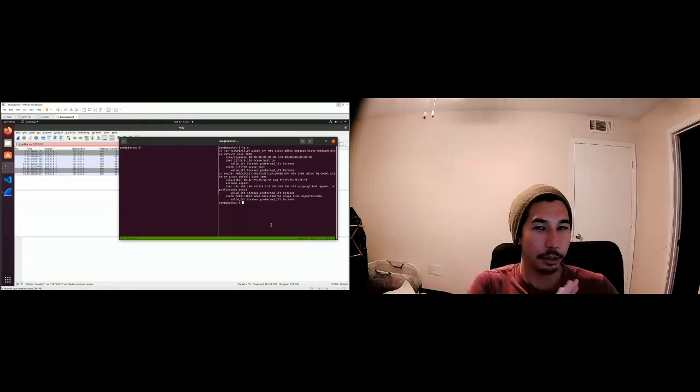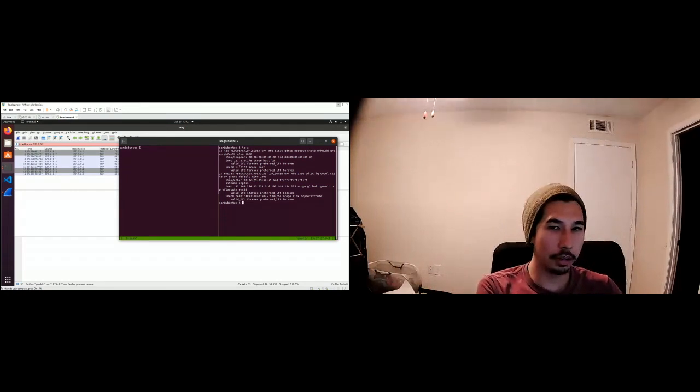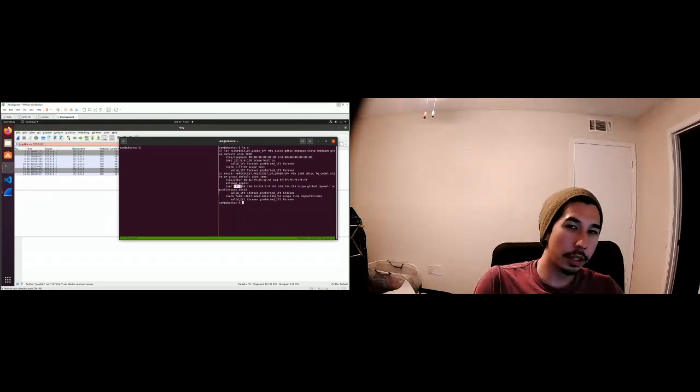Abstracting away some details there, generally speaking, all you need to care about is this is a real address. You could actually use it from a different computer. We're not going to do that. We're going to do it from our computer. But we're going to run another netcat here.